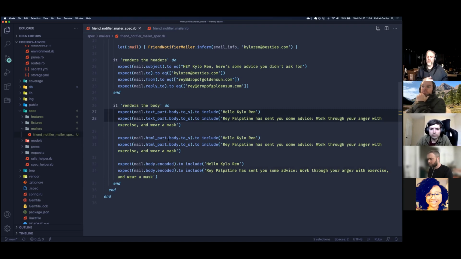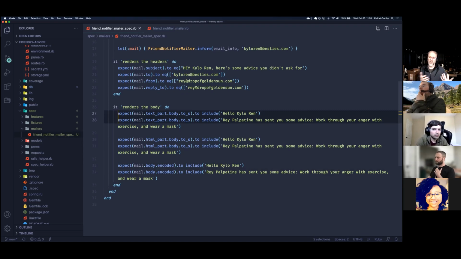If you do have a slightly different layout or content, then you can look very specifically for those kinds of things. This is most important when you're doing links, like click here to unsubscribe. In the plain text version, the click here is actually going to be an actual URL, because you can't make an HTML link in a plain text email. You have to write out the whole URL. In the HTML version, you would say I expect the string to have click here to unsubscribe.